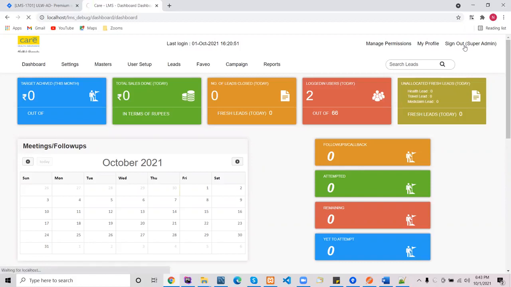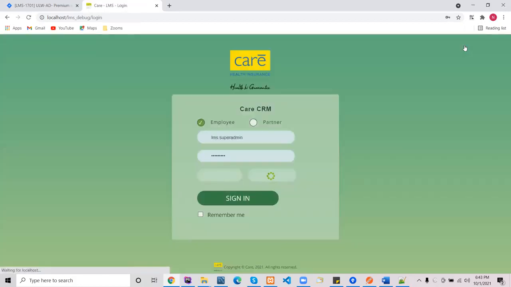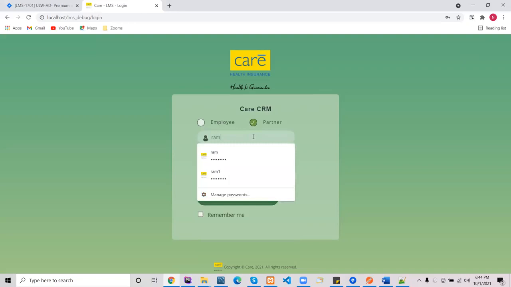If we consider any users other than the superadmin, we will send the OTP directly to their registered mobile number as well as to their email. For example, I will log in using a user called Ram.